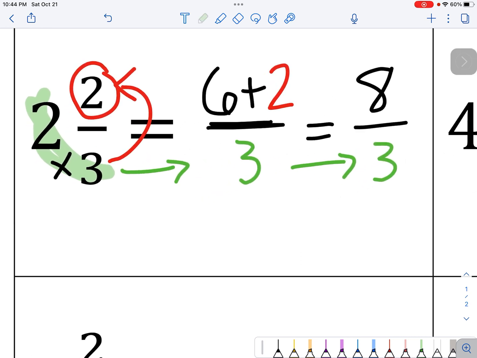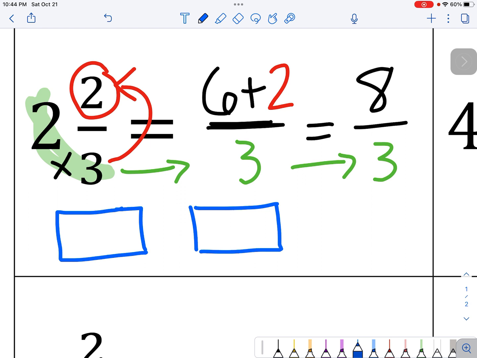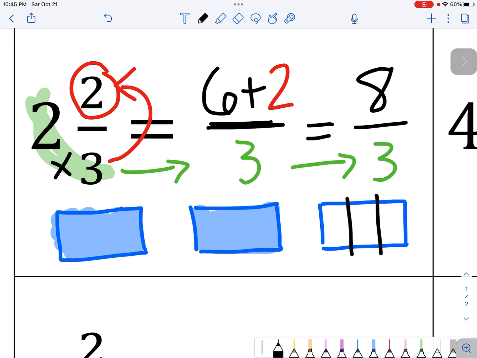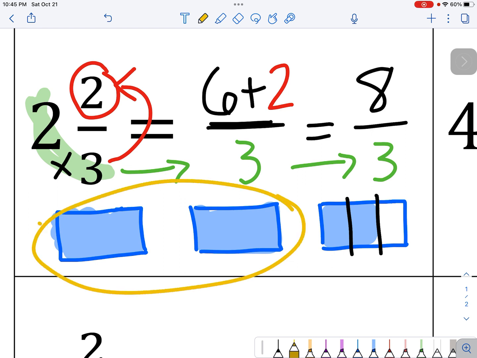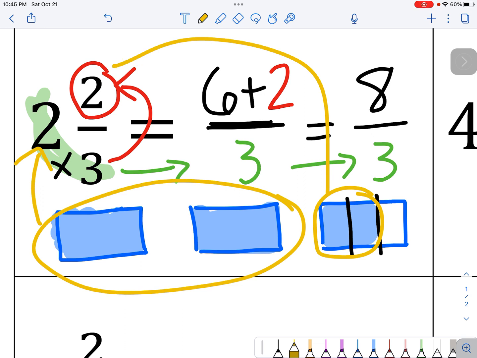So let's just think really quick about what 2 and 2/3 looks like. So here's a whole, here's a whole, and here's another whole. I'm going to color in the first two. 1, 2, just a quick sketch here. But I'm not going to color in all of the next one. I'm going to cut it into thirds and color in 2 out of 3 because that's our fraction, 2/3, 2 out of 3. Okay, so when we're looking at a mixed number, we're looking at the wholes in front. These 2 wholes are that 2, and these 2 left over here are that 2 up on the top, right?